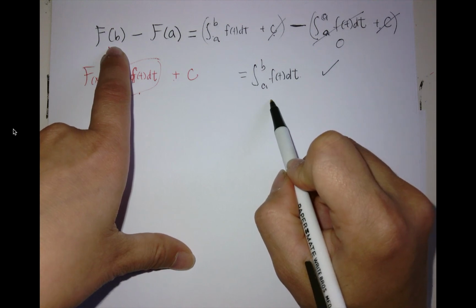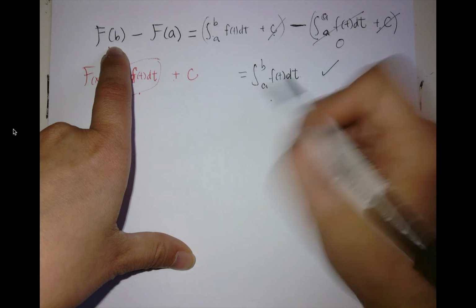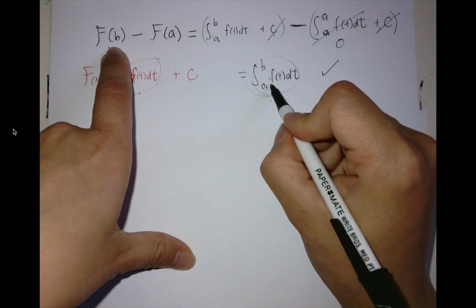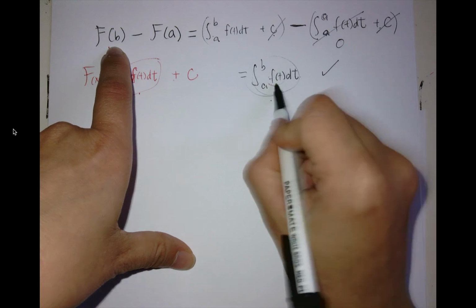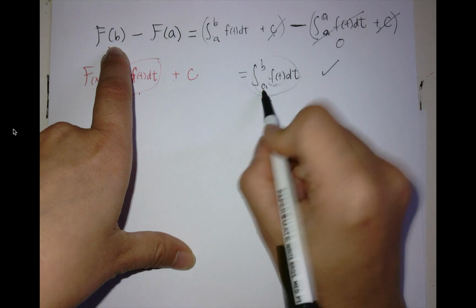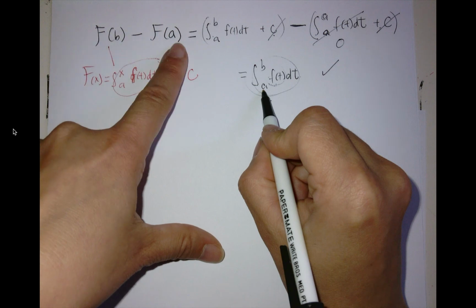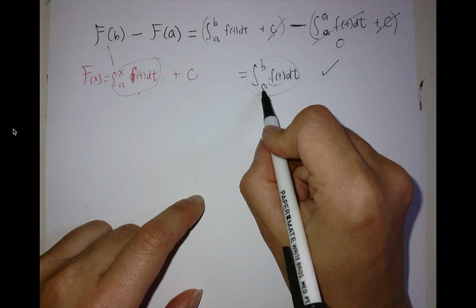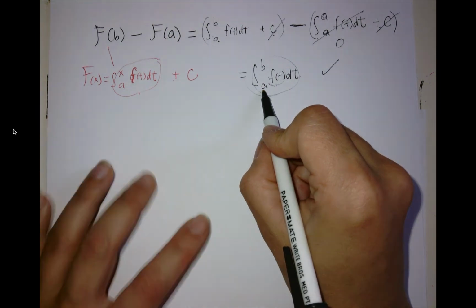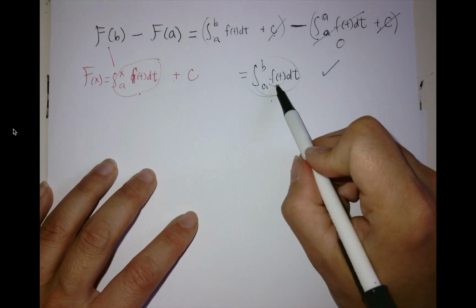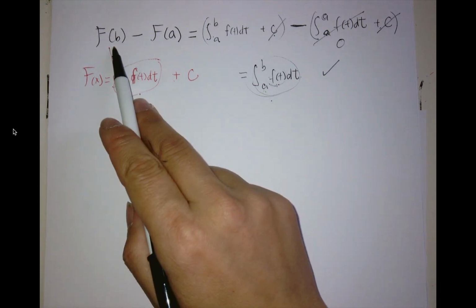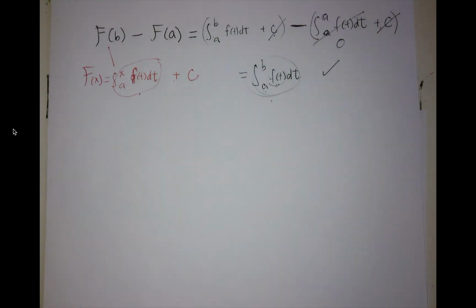So there are other ways to prove this that maybe give you a little more insight into what's going on. But one way to think about it is that the area under this derivative function between a and b is giving us the net change of the antiderivative function. So we actually saw this previously when we talked about the distance and velocity function, and we found that the area under the velocity function gave us the net change in the position function between time a and b. So it's the same idea as what was happening there.